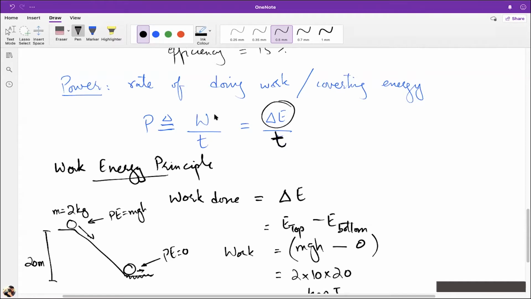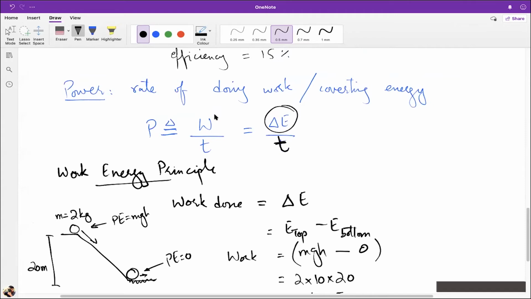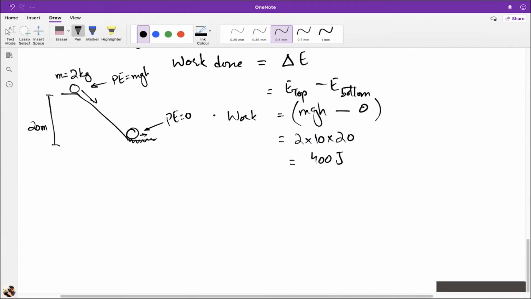Okay, so you just have to figure out what form of energy is being converted, and then you can easily calculate the work done in that. All right, so that is power. Now obviously the power that we use in households, we usually pay for the energy. We don't say, "I have an electricity bill," we usually pay for the energy that we have used. So usually it is the power multiplied with time that we calculate.